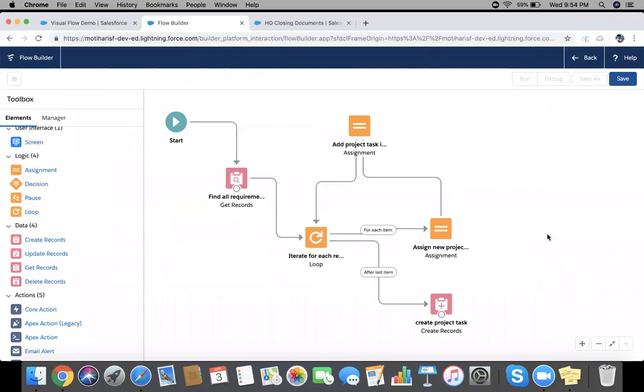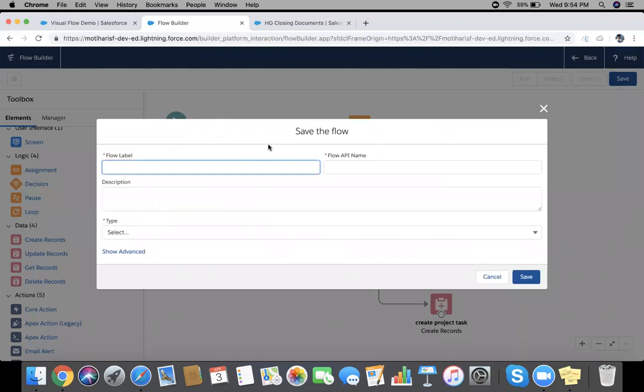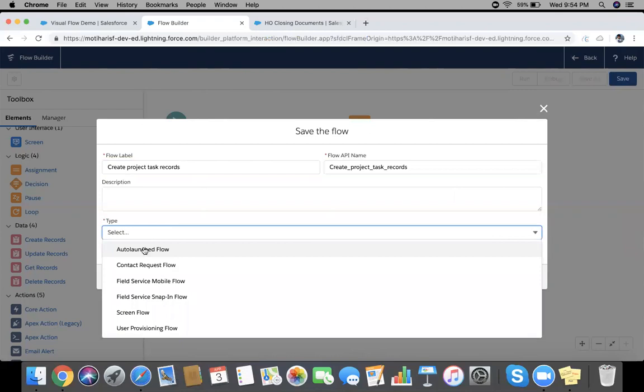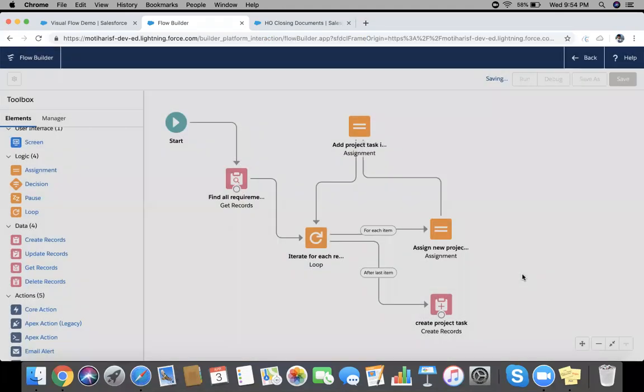Save it, give a name, create project task record. Okay, type will be auto launched because we'll call this flow from process builder. Save it.